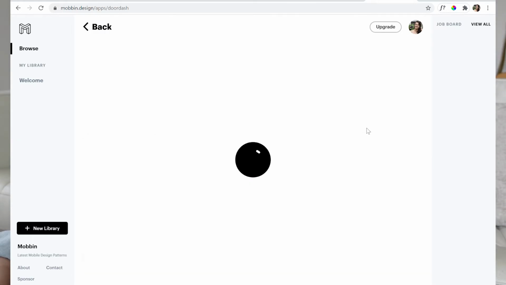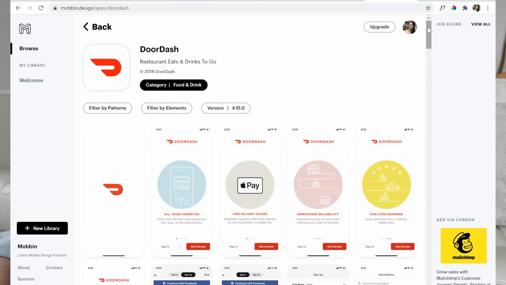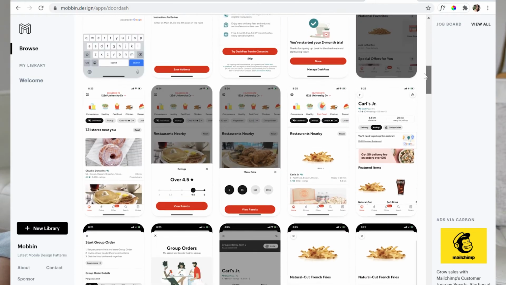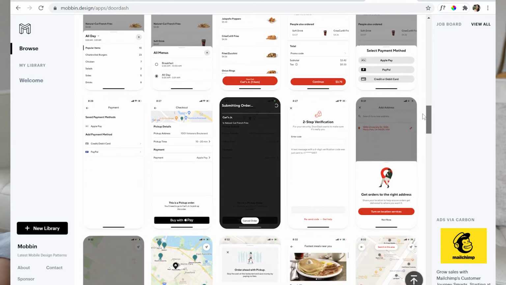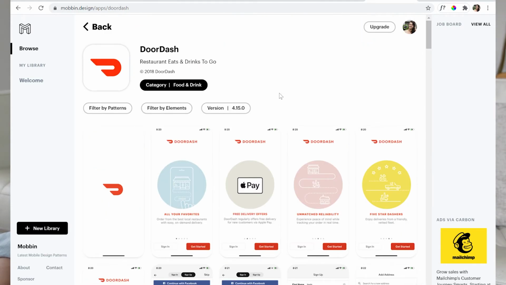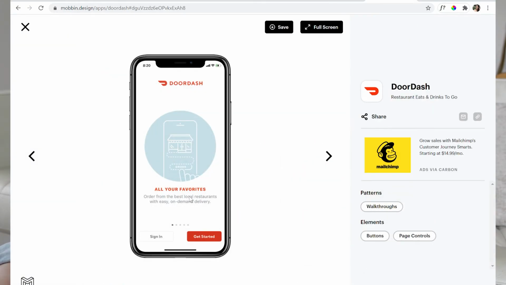So I click over here and if you roll down, you can see that they have every little screen on that app saved here. They have screenshots of all of those. Let's say I'm designing my own order screen. I can go here, specific on that, and just check how they do. You can see full screen, I don't think we need that, but you can see the colors they use. The call to action button is in a really bright red, so it's really to make the customer pay attention to that button and to guide him to what's the next action, what's the next step they should take. There is a high contrast between the fonts, and you can really see what they want to highlight in this page.